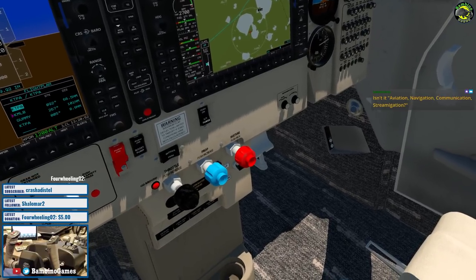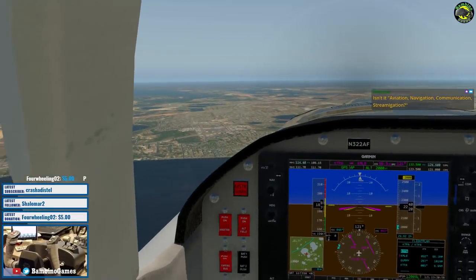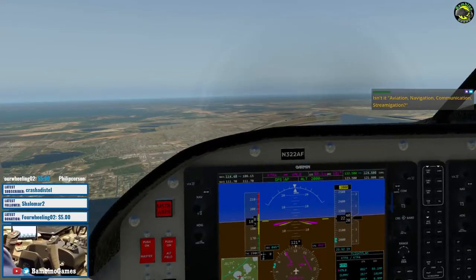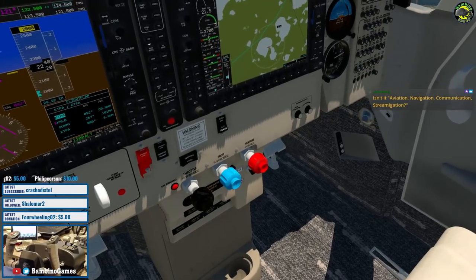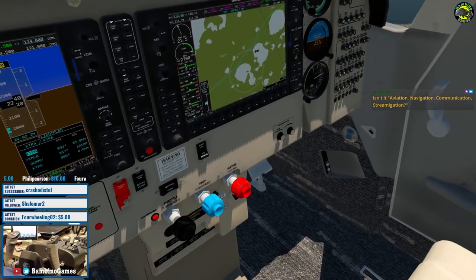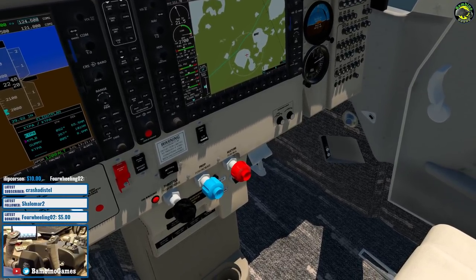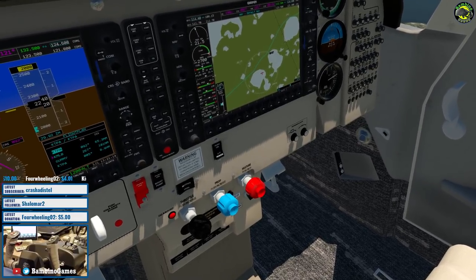You mean what? The judder? Oh, the washing machine effect. Yeah. I mean, I know what you're saying. We've got to remember, it's still in beta. It's still in beta, so we're going to have issues. You did that once and didn't realize until you were over one of the Great Lakes.